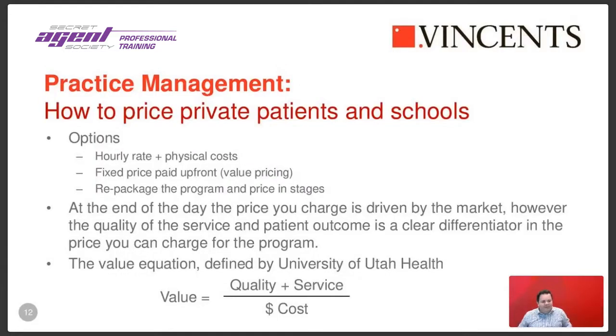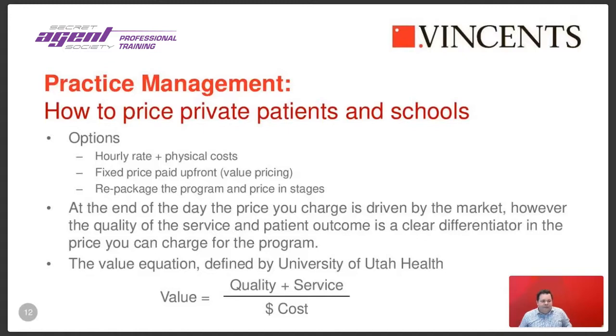The next aspect is, I guess, how do you price your private patients in schools? So in reality, there's only two options here. The first one is an hourly rate plus your physical costs. Again, it places a great importance on understanding what your outflows are and what your costs are. And then the hourly rate is essentially to cover your time in delivering the program and the time of your co-facilitators.